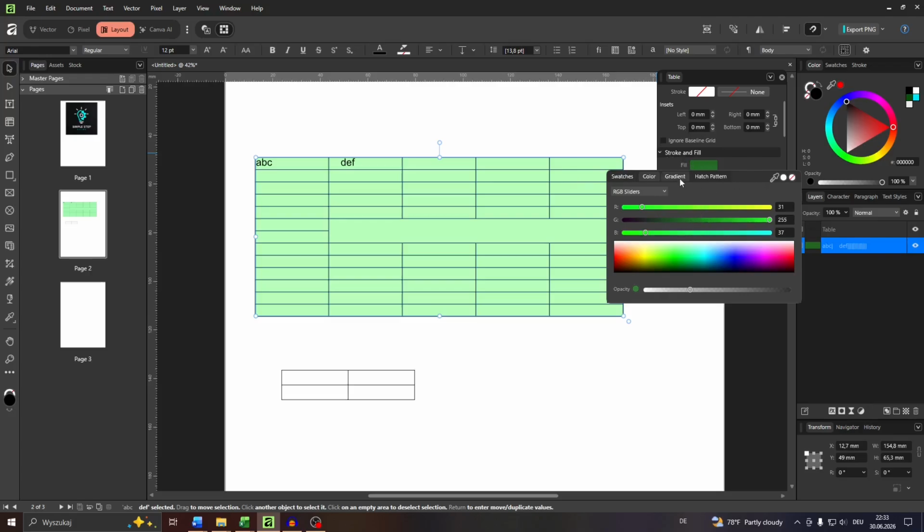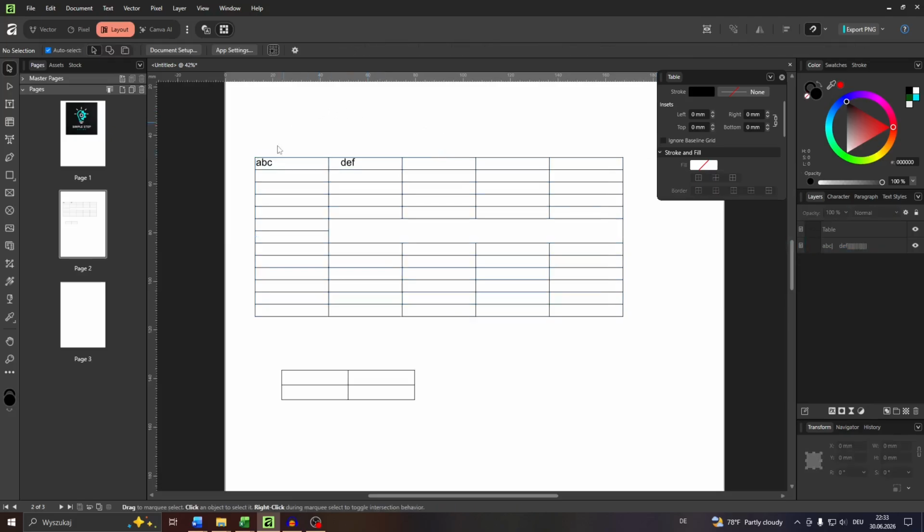You may also apply a gradient color or use the color picker, or remove the background color by selecting transparent here in the top right. That is going to restore the default background color of the table. Let me close that table customization here. That's how it works, guys.